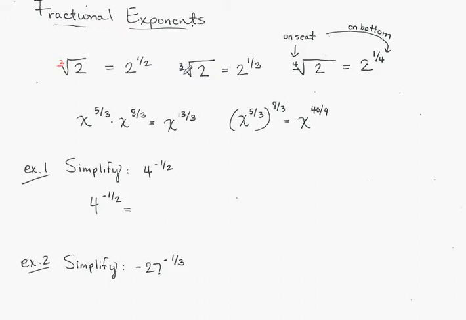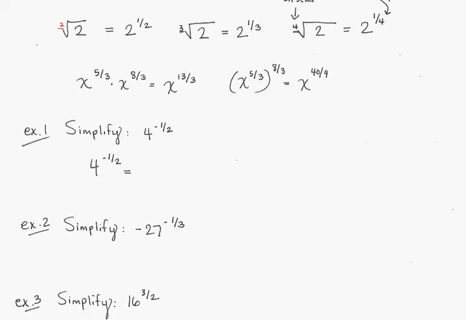Same thing here. You have the cube root of 3. The 3 is on the seat, its bottom's on the seat, so it goes on the bottom of the fraction. For right now, these are all going to just have a 1. Here's another one. We have 4 on the seat. It's a 4th root of 2, so you make your fraction. It goes in the denominator on the bottom. When you have fractional exponents, you treat them just like regular exponents. When you multiply, you add your exponents. 5/3, 8/3, 13/3. And here, if it's a power to power, you multiply your exponents. So let's give a couple of these a try.